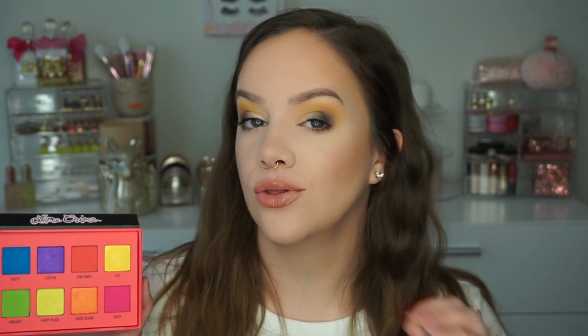I love bright colors, so I am probably a little bit biased in that, but this one is very bold. I feel like this one's maybe a little less wearable on its own because they are so fiercely pigmented, whereas the Sugarpill has a few colors like the yellow and the orange that are somewhat softer and lean just slightly neutral.